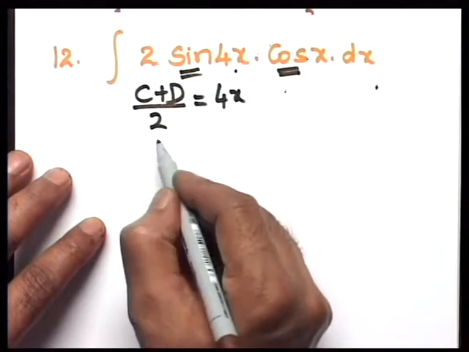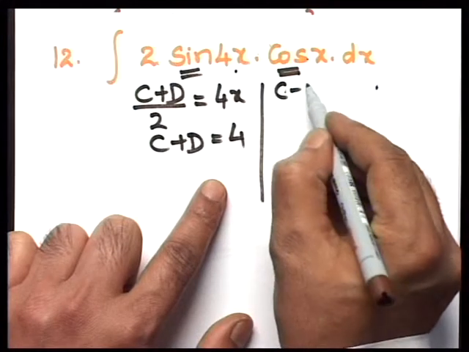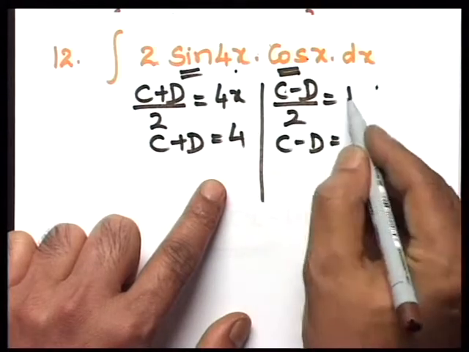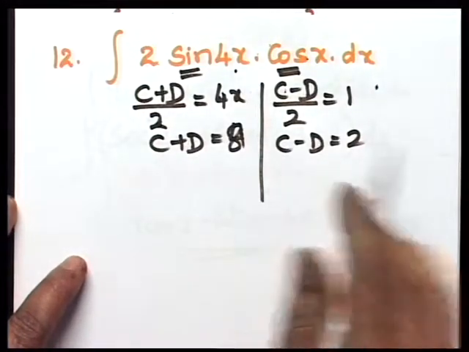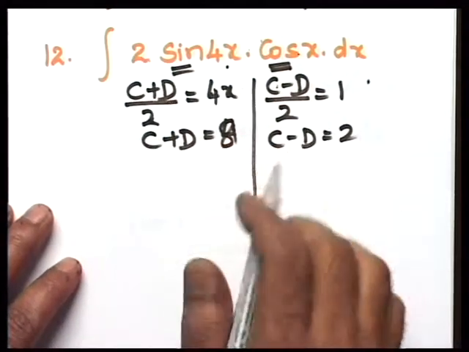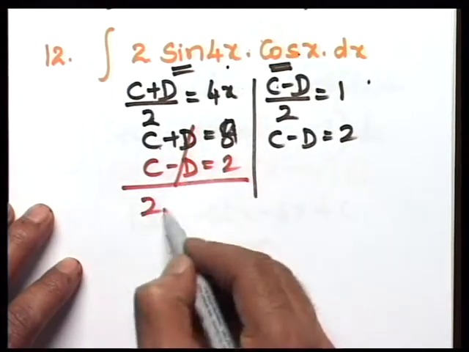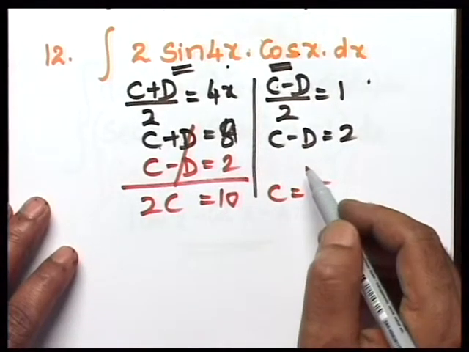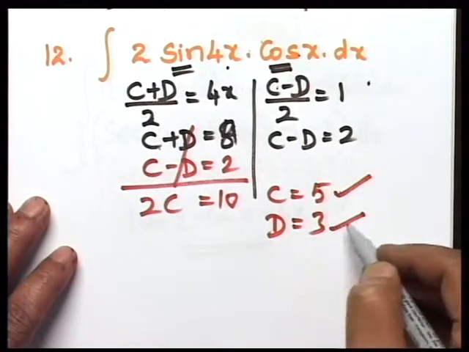So that's 4x and c plus d is a 4. Suppose ignore the x, let's just say 4. And that's going to be c minus d divided by 2 equals to 1 like. So c minus d is equals to 2 times 1, 2. That's 2 times 4, 8 please, right? We solved those two simultaneously to find what c and d are, right? After that, I will teach the shortcut for that. So c plus d is 8, c minus d is a 2. Simultaneous, we know 2c is a 10 and c equals to 5. Substitute back, we are supposed to get d as a 3. Okay, so those are the two values of 5x and 3x.